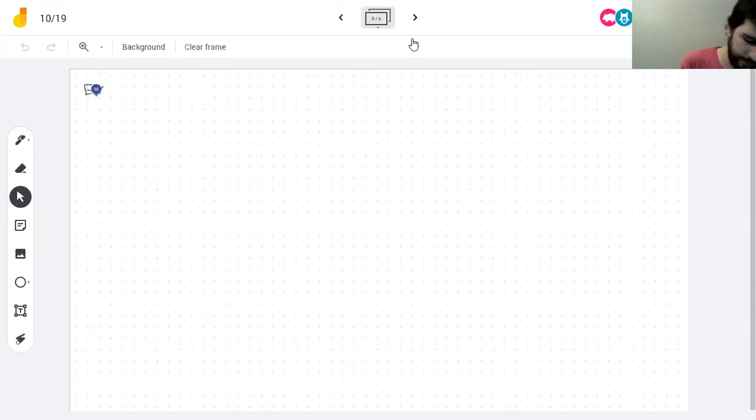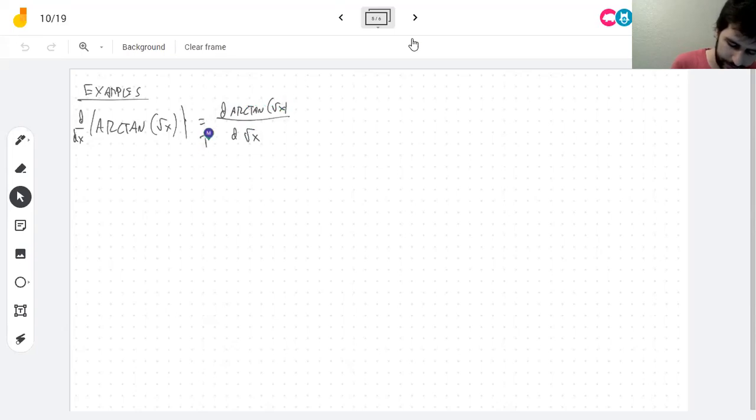Let's just do some examples of how you would use this. Find the derivative of functions that involve arctan and arcsin. For example, the arctangent of the square root of x. That's a composition, because you take the square root, then you take the arctangent of whatever comes out. So the outside function is arctangent, and the inside function is the root of x. This is the derivative of the outside with respect to the inside, times the derivative of the inside with respect to the variable. If I write this in a way that it looks like they cancel, that means I did the chain rule right.